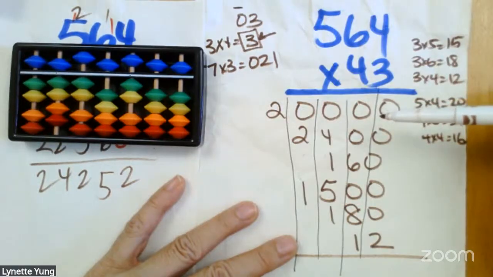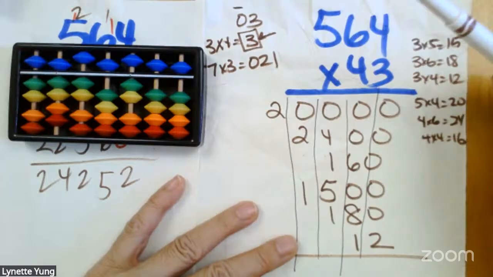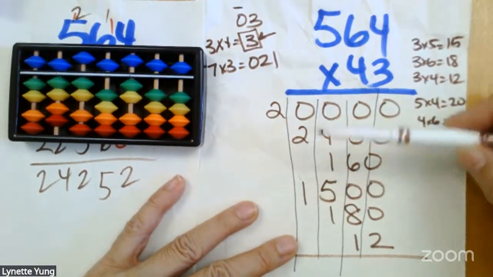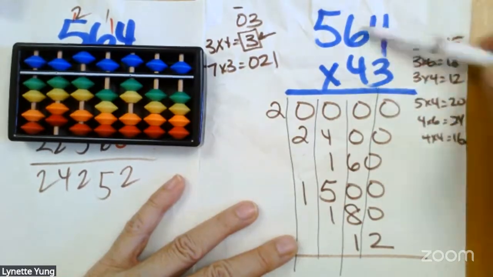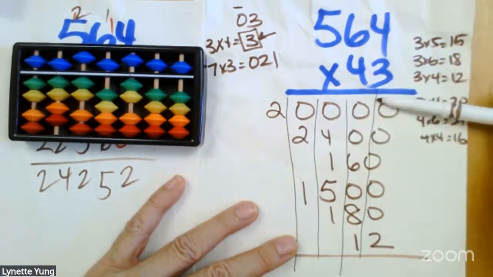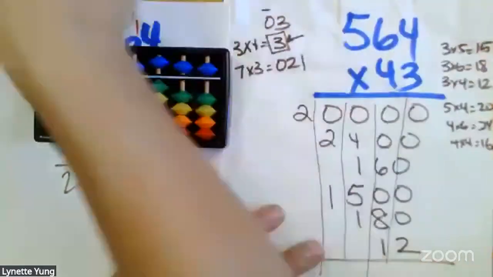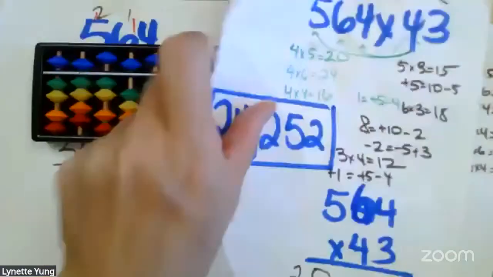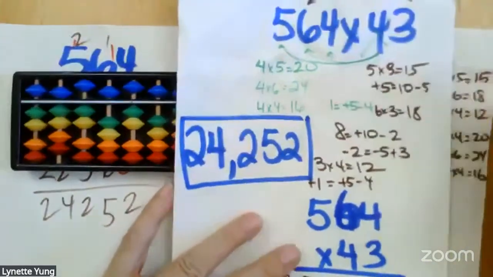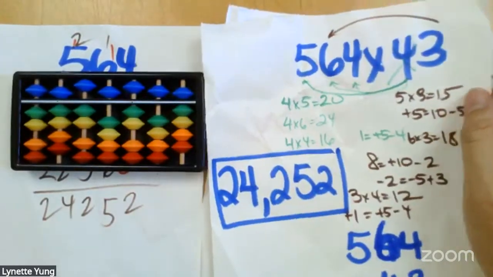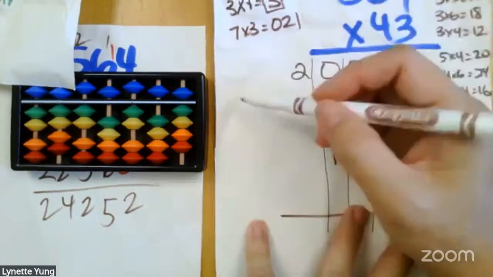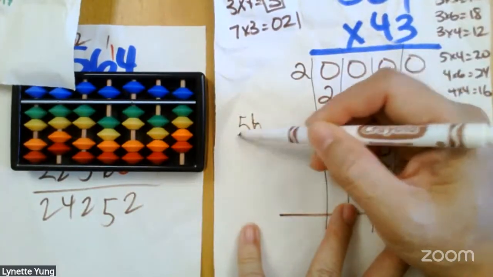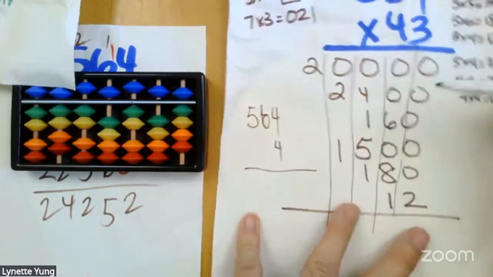Exactly. And don't forget there's different stages, right? There's different stages of abacus, there's different stages of math. By this time, they should know 5 and what we just did. They should know all of that. What we did here is exactly what the kids do. Looking at it as a beginner, this is not where I would start. As a beginner, I would start off with 564 times 4.